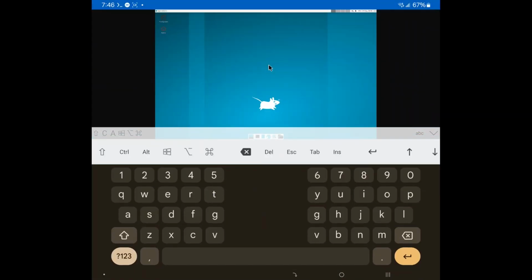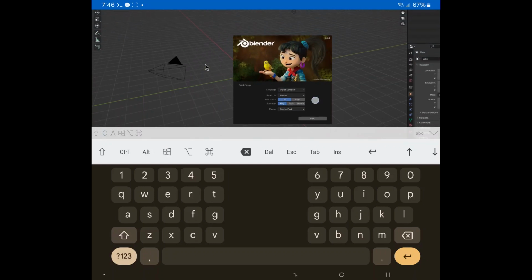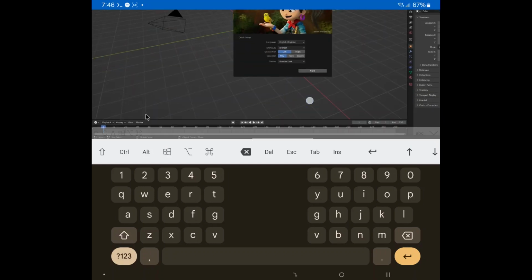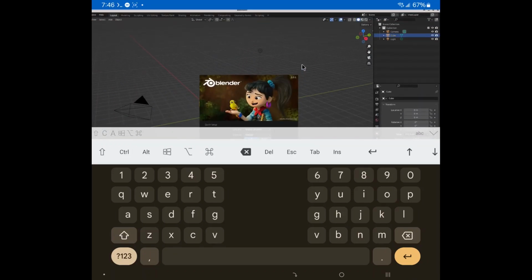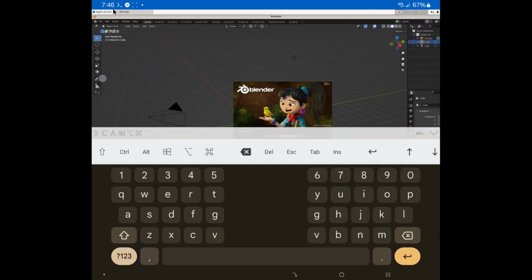You can bring up your keyboard, et voila, we have a fully functioning desktop PC running here, and I can even load up things like Blender, GIMP, any of the other software that would run inside of an ARM architecture. If they have a version of it, it's here, and you're able to run it right on your phone. Now, don't try to render anything crazy here, but it's just kind of cool proof of concept stuff, and the fact that you're able to basically run anything that you can run in Ubuntu right here on your Android. I mean, that's just the coolest thing.